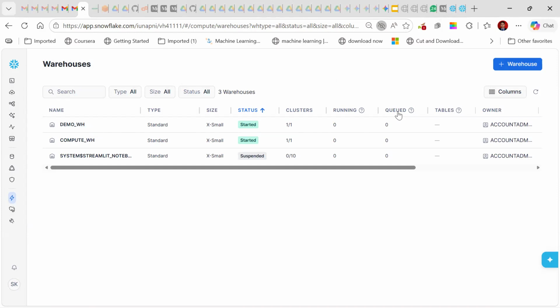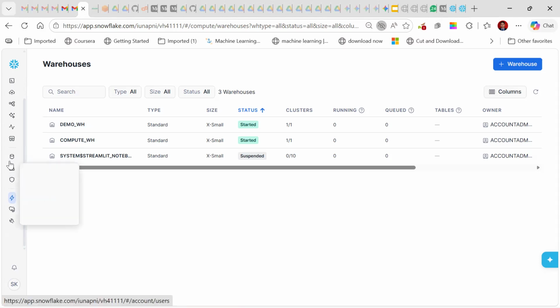When I started my Snowflake journey, this was not the interface. There was an interface called the classic interface, and even that was not that advanced. Some of the activities we needed to do by running commands. But now most of the things we can automate by using this interface itself.